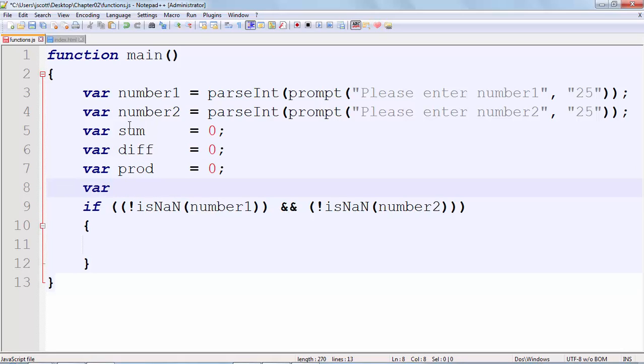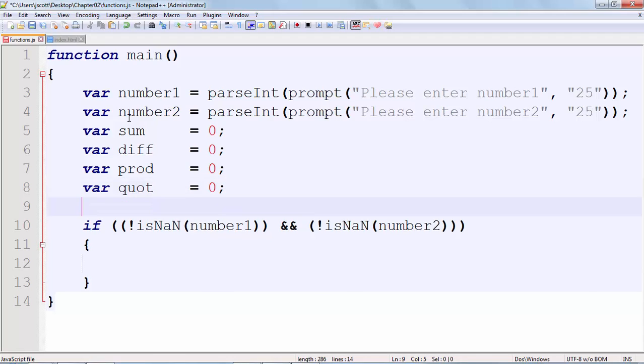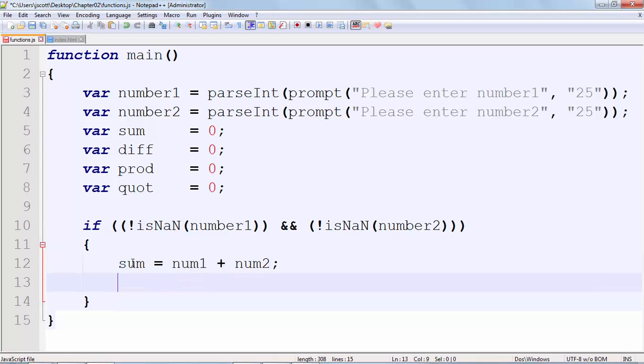And we'll have another one that's called quote for quotient, and we'll set that equal to 0. Okay? So if I put actual numbers in there, now I can say sum equals num1 plus num2.